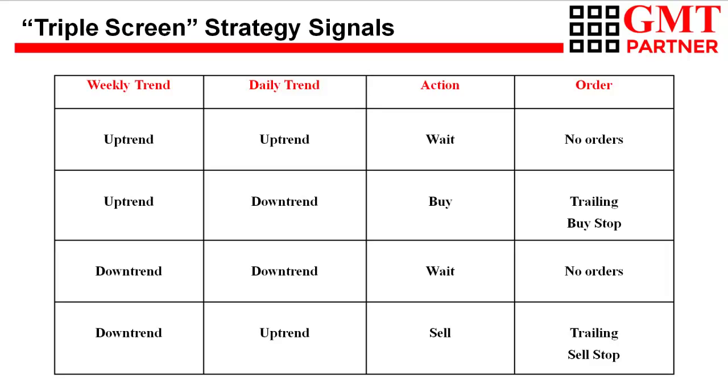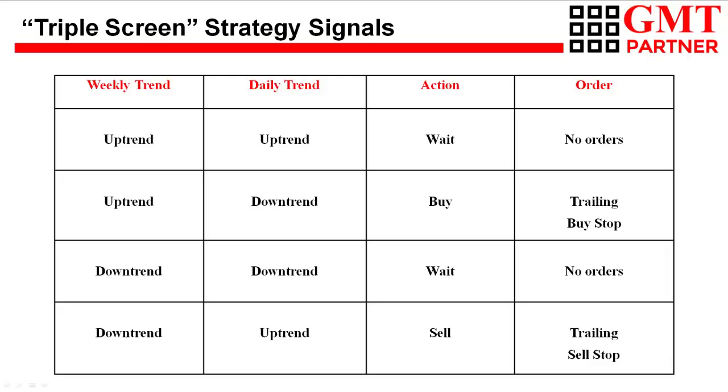Let's analyze the order of traders' actions in different market situations. Suppose that an uptrend develops in the first and second screens of the strategy. So, in this particular situation, the trader either should have a long position, or stay outside of the market. Under these circumstances, he should be busy with position management, or wait for the emergence of a new trading signal. Trailing by stop order is not being used in this situation.